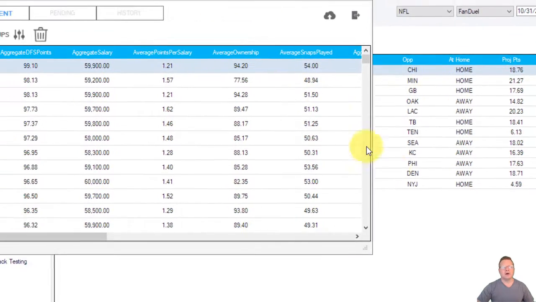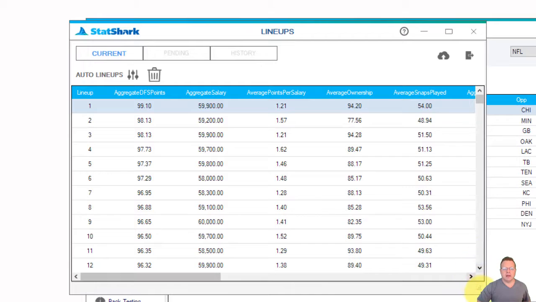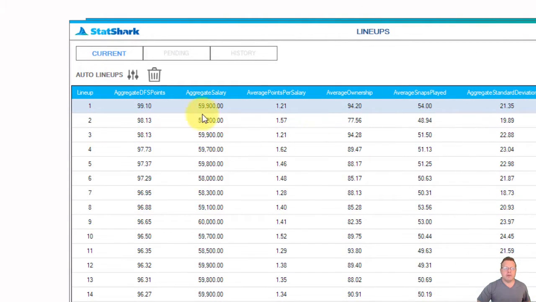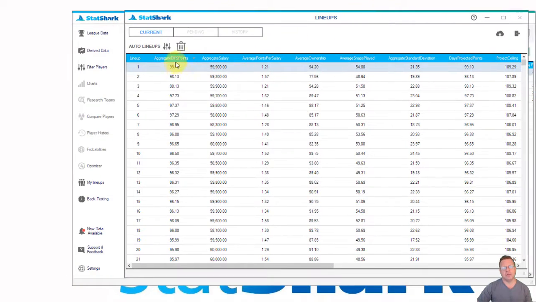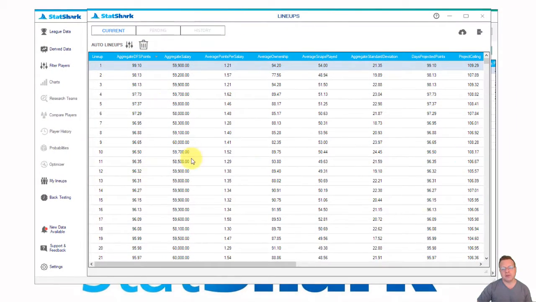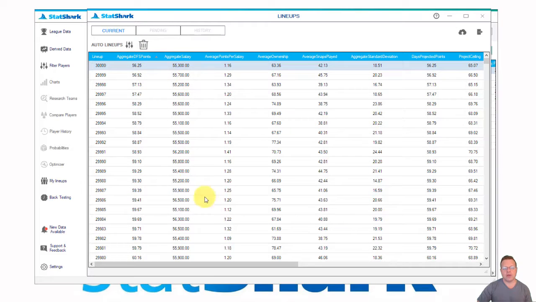So here are our lineups, and we have the ability to look at lineups we've generated historically, things along those lines. Right now, this is sorted by projected DFS points, bringing the best to the top. And again, we got 30,000 lineups, the worst being 56 points.